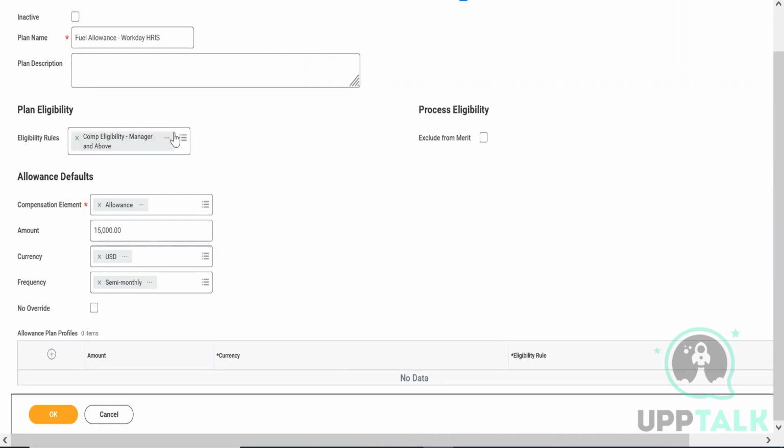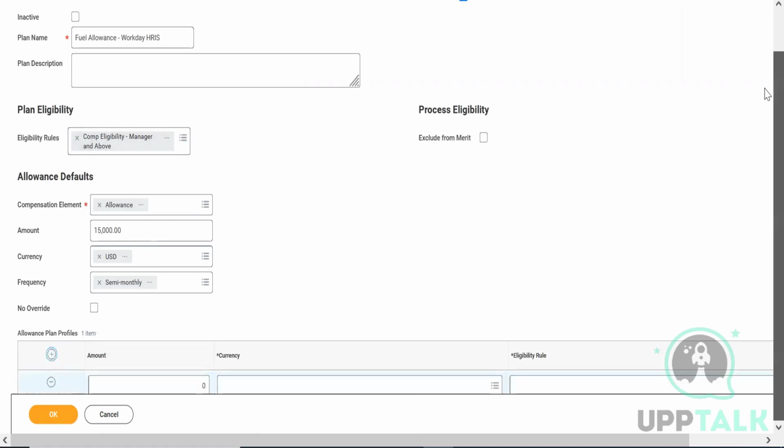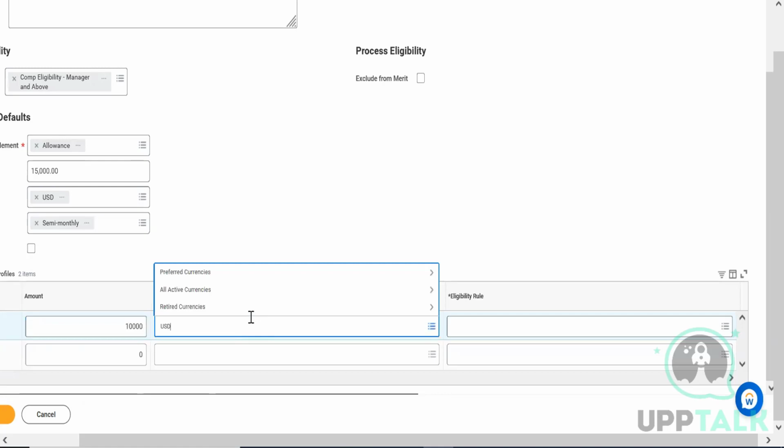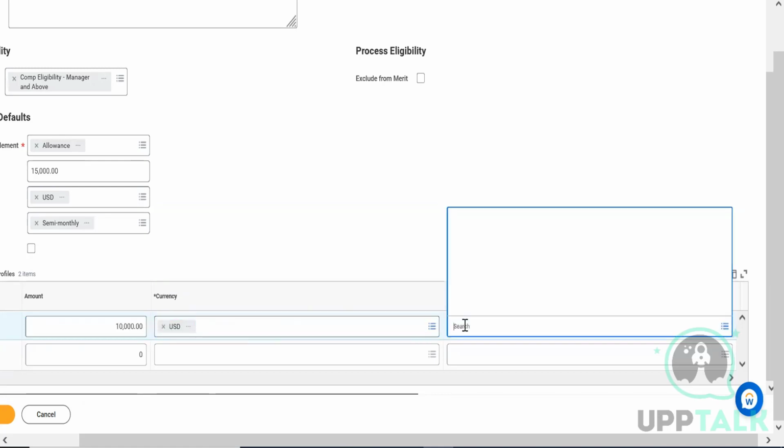Further, if you have any kind of requirements, okay, what we have given is manager and above from US, this allowance plan should be applicable. After that, if you have any further specific requirements, 10,000 USD should be applicable only for employees from Texas.